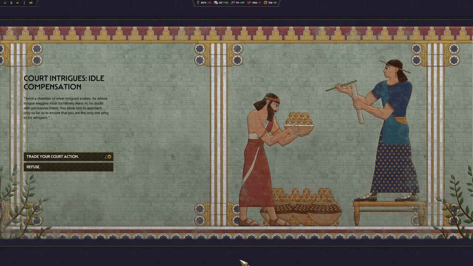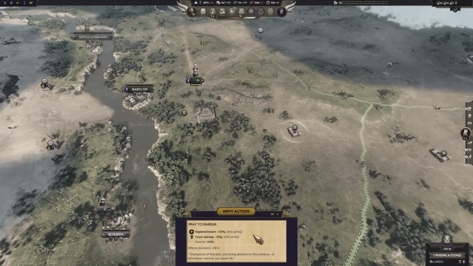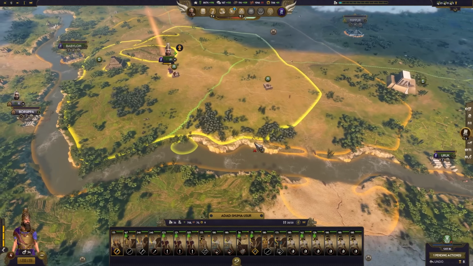Ooh, court intrigues. Idle compensation. Amid a chamber of silver-tongued snakes, He whose tongue waggles most lucrative leans in, no doubt with persuasive intent. You allow him to approach only so far as to ensure you're the only one privy to his whispers. Gold? No, we're not. We're going to refuse that. Forget that garbage. And then we're going to go right here. We're going to pray. Sweet. So that's going to give us a really, really big boost.